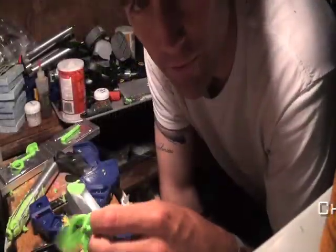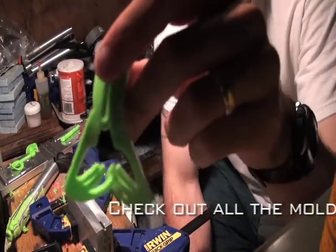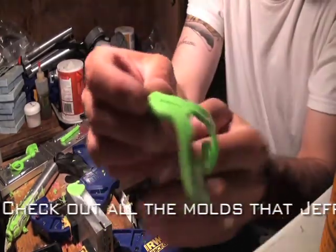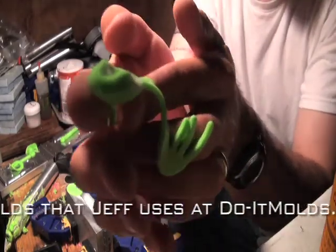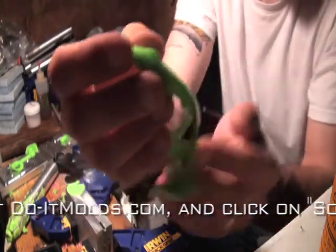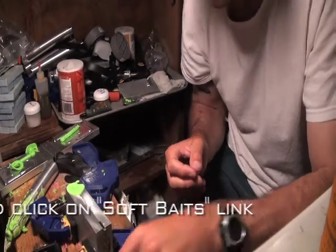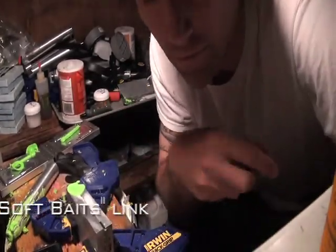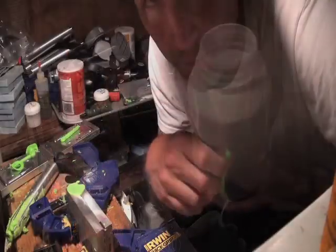I just got two new molds from Do It Soft Baits. This first one here, it's called a swim toad. It has a nice planing body shape. It should orient upright every time there. I made this with floating soft plastic. It's actually an additive that you mix into your plastisol, real powdery, fluffy stuff that you add in before you heat up the plastic.